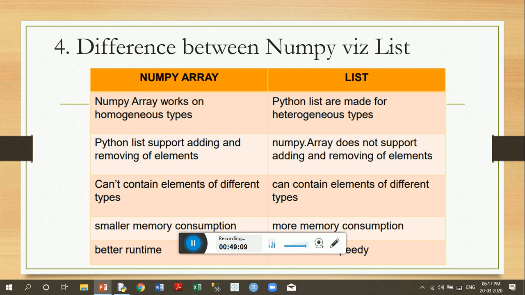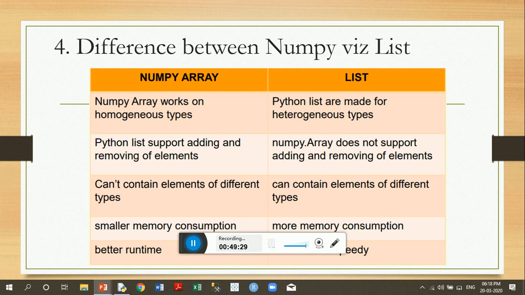You can change or replace the elements. Say earlier it was 20, later on you can put 30, earlier it was 40, then you can change it to 60, but you cannot remove any element out of your NumPy array.